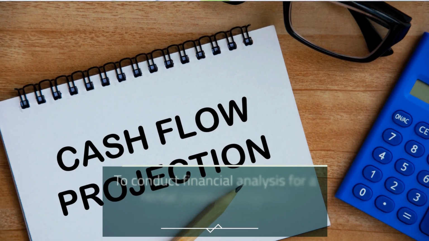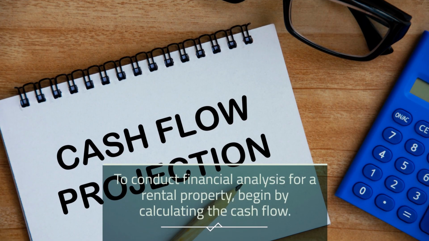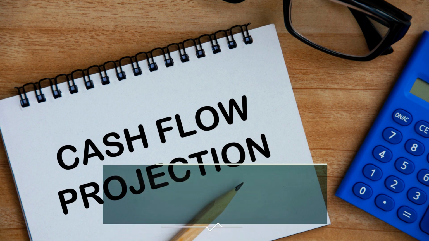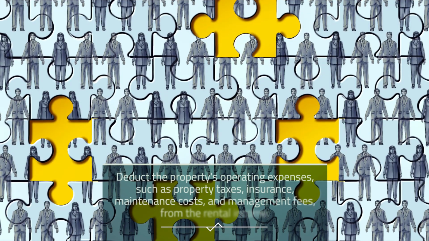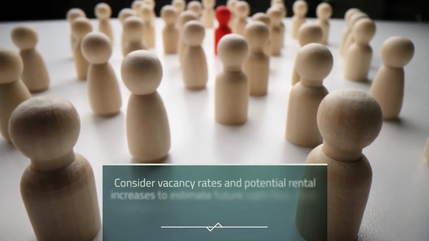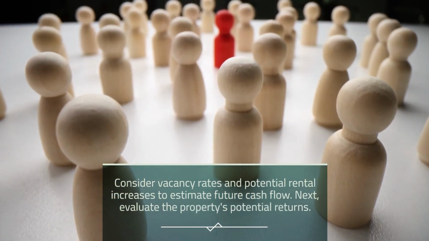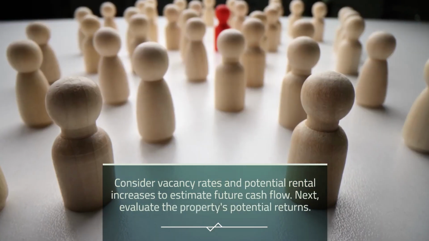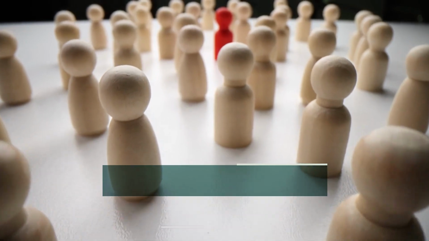To conduct financial analysis for a rental property, begin by calculating the cash flow. Deduct the property's operating expenses such as property taxes, insurance, maintenance costs, and management fees from the rental income. Consider vacancy rates and potential rental increases to estimate future cash flow. Next, evaluate the property's potential returns.